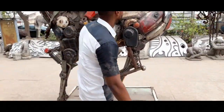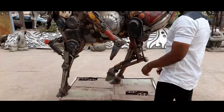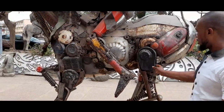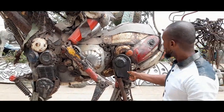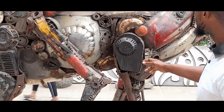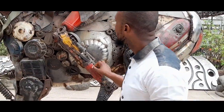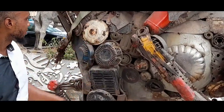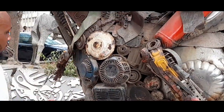Something out of scrap metal. How creative can we be? This is a generator component, bike component, even plates, local plates, plates that we use.